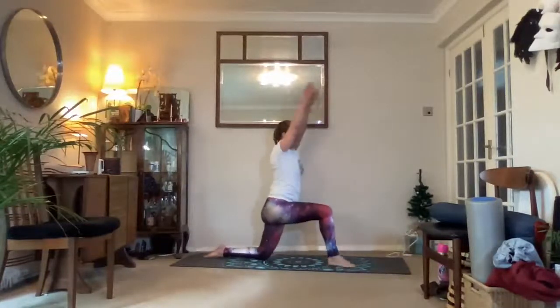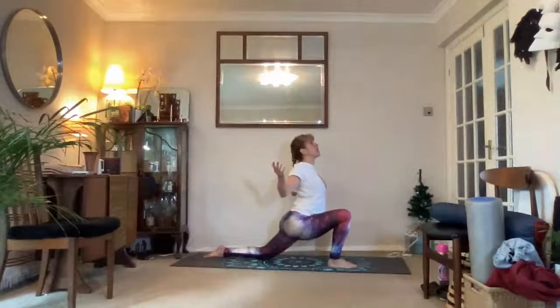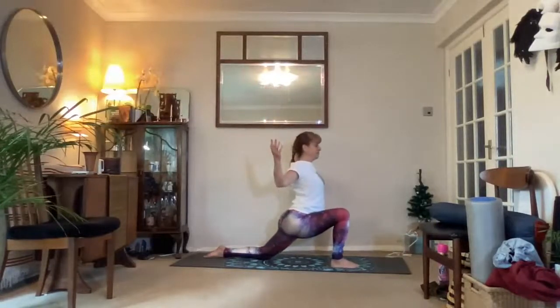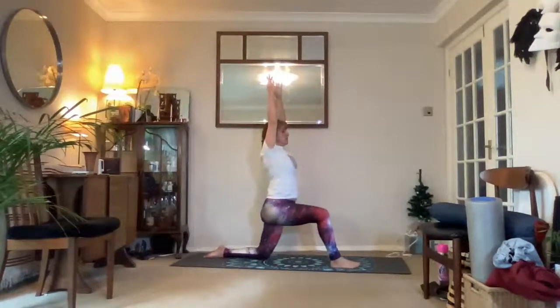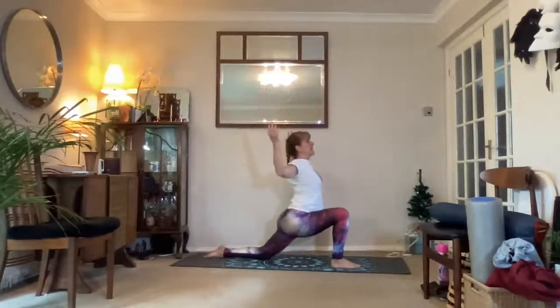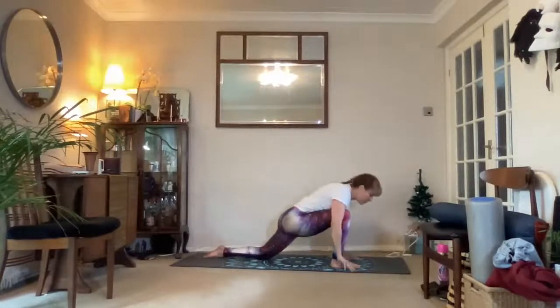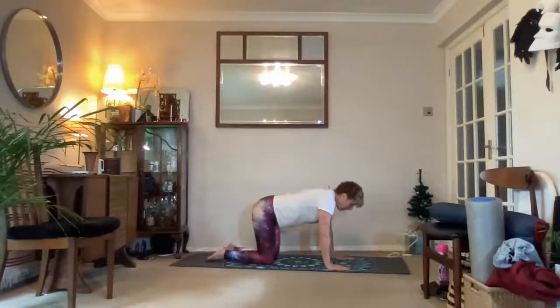Bring your arms up. Inhale. Exhale. Anjaliasana. Bringing your elbows towards each other. Open your chest. Inhale. Exhale. Inhale, exhale, hands towards the floor, leg back into all fours, locomotor shoulders.